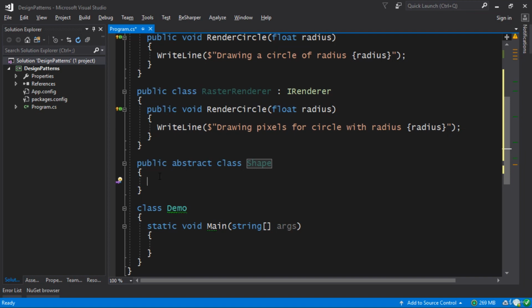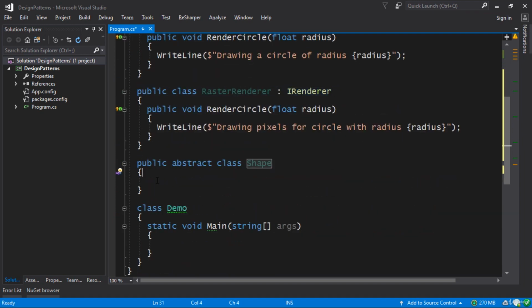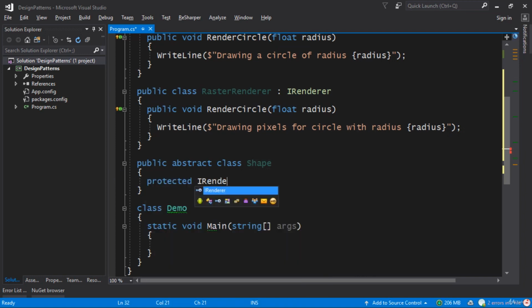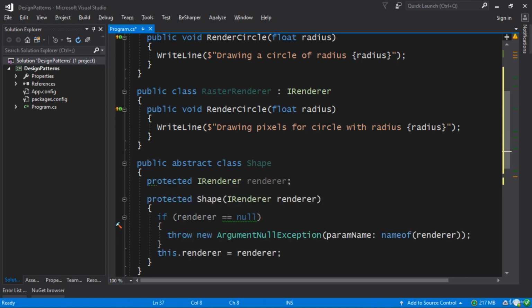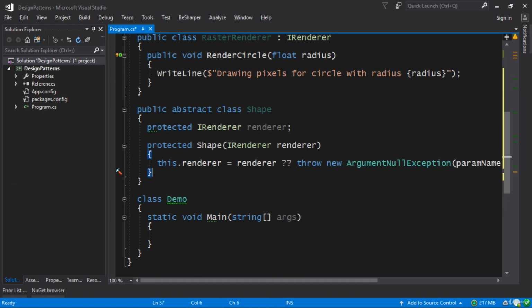Instead, all you have to do is build a bridge between the shape and whoever is drawing it, which is an IRenderer. Okay, so that's exactly what we're going to do, and we'll just do it using constructor injection. So here I'll have protected IRenderer renderer, and we will make the initialization of this in the constructor, like so. Let me also join the null check in the assignment here, and in addition we're going to have a few methods on the shape. So what can you do with the shape?